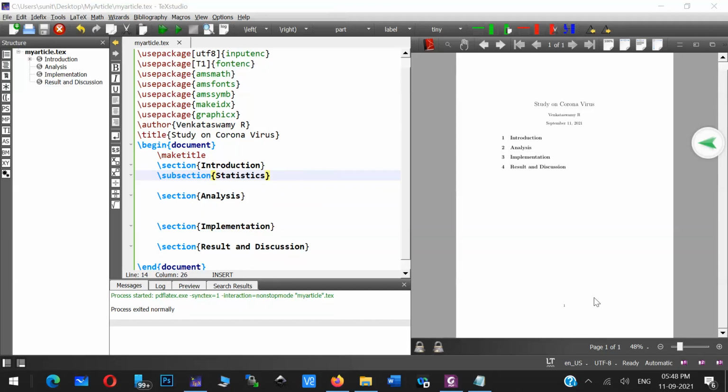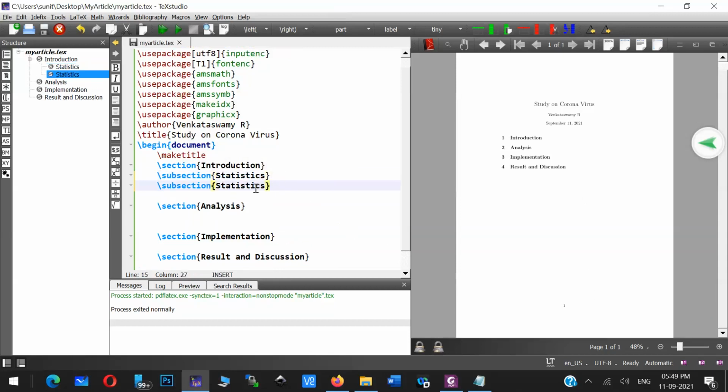Sorry for that break. Now I was telling you, if you want to create a subsection, you can use subsection. If you want one more subsection, you can give it like this: statistics, or some kind of review. You can use any kind of subsection. Let's see how that reflects in your document.